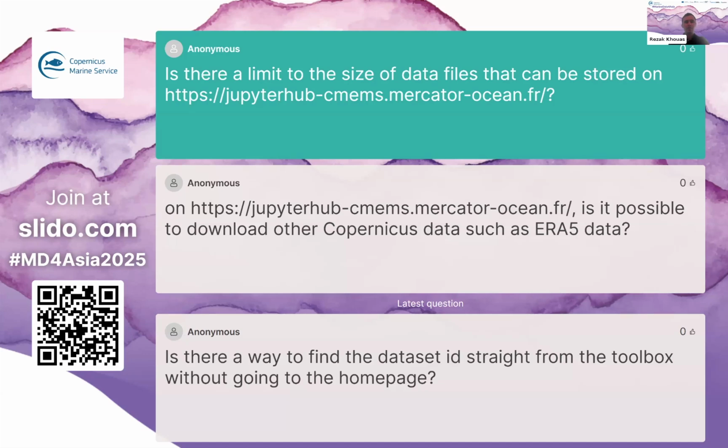I think there is indeed a limit of size, but I don't exactly know what the size is that you don't have to exceed. The users can save the question, and I will inquire about it to answer in detail and give the exact answer for that.